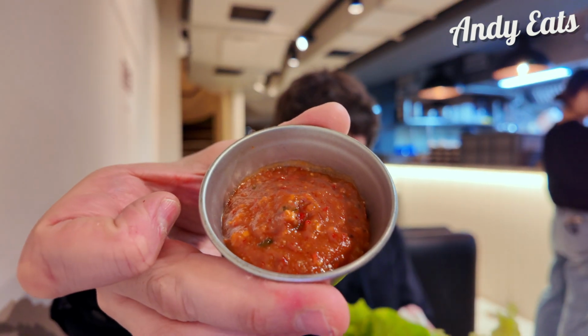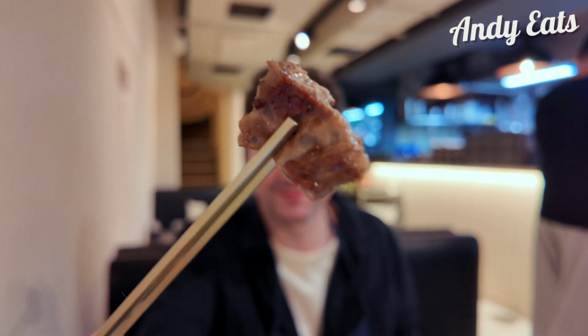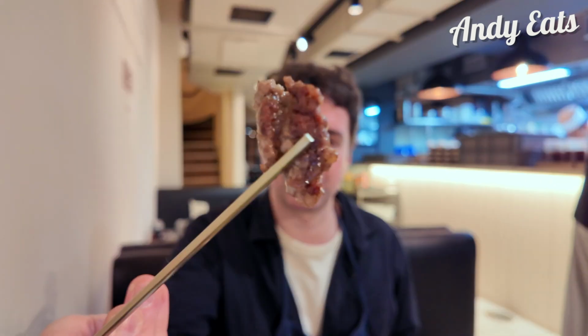Just have a look at that. And it'll give a bit of extra flavour and seasoning. So here's the first piece. Should I season it? No, it's already been seasoned. I'll try it first fresh. It's amazing. It's so good. I thought it was going to be really, really chewy, but it's not chewy at all. It's my preference. I think it's really, really tasty. For this piece, I'm going to have some samjang with it. See how that seasons it.